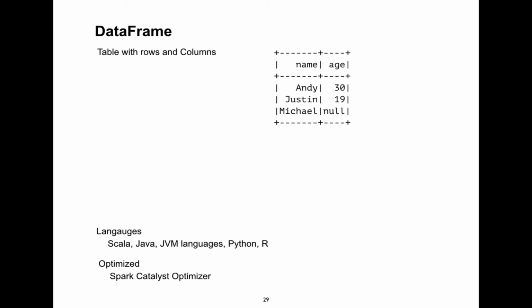The table with the rows and columns, and you have labels, right? And each row is a row object. And each data frame has a schema, so you know what the labels are and what type each column is.